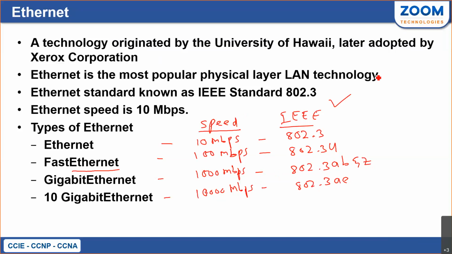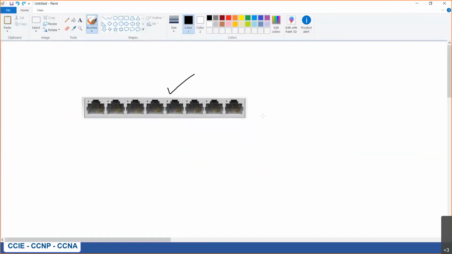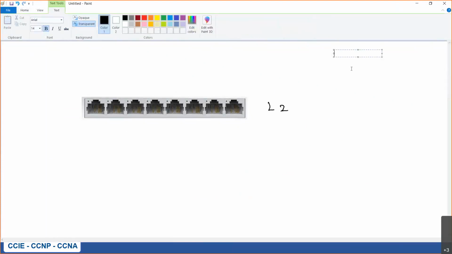So this Ethernet port will be on a switch, a network switch. Example is a network switch. So switches come under layer 2 in OSI. Layer 2 device we call it. The switch is a layer 2 device, and it works with MAC address. It's an intelligent device. So why it is an intelligent device, I'll explain.